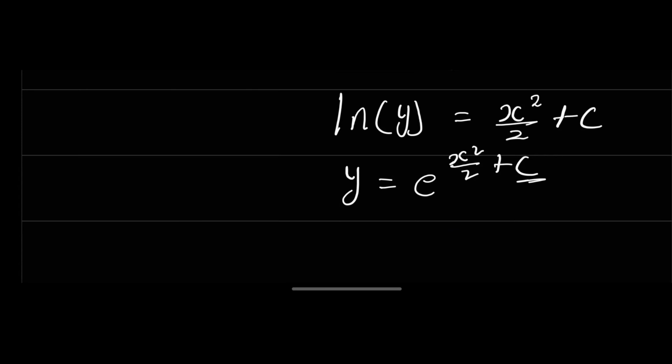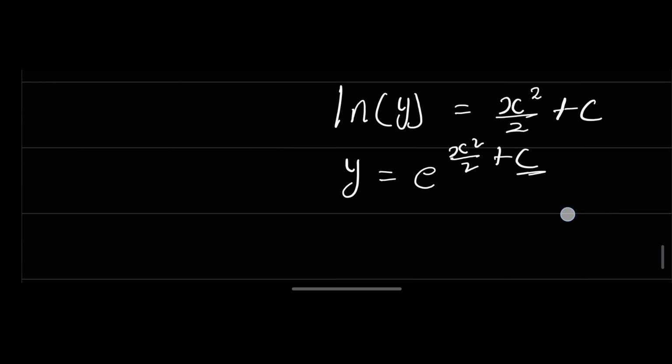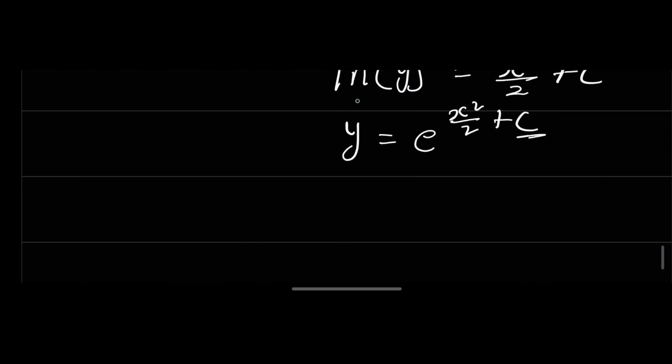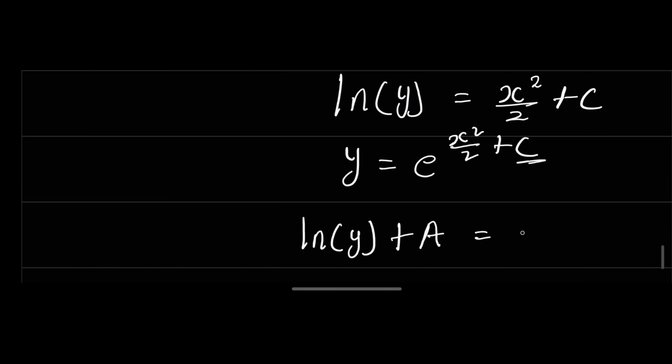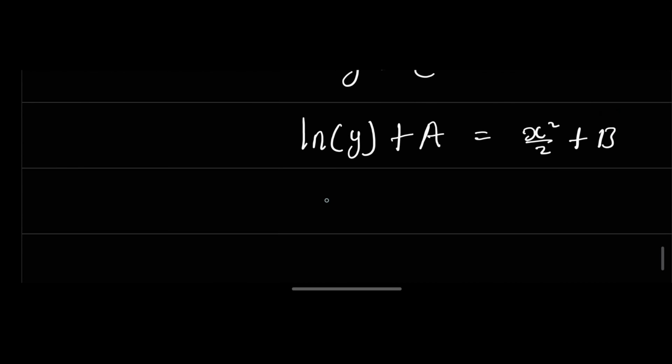So what I wanted to clarify is that when you integrate, let's say you integrated on the right side and you have plus a constant, okay, and you go to the, sorry, that was the left side. So when you integrate the left side, and you get a natural log of y plus a equal to x squared over 2 plus b. Indefinite integrals always require a constant. If you still do this, it is valid, okay, but the point is, a constant is a constant. The constants don't have identity, okay, they are just constants.